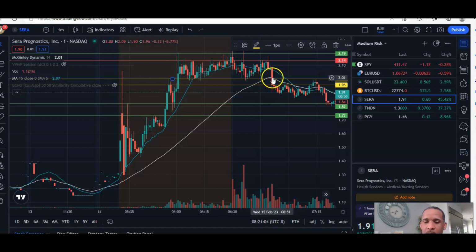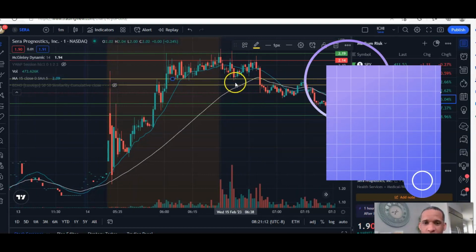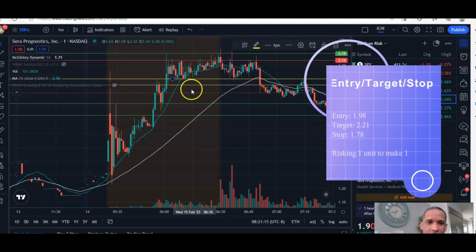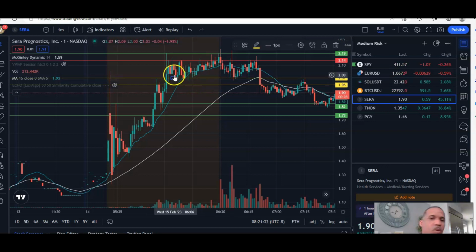I was being a little tight with my entry, and instead of getting in at 201 or 202, I had my order over here at 198. I was playing this lower line, but when you look at this lower line, there's no body of a candle that's really igniting right there. And so, if you're gonna take your shot, the best shot has to be taken 1 penny over 201. I always go no more than 1 to 3 pennies over my entry level, right? And so I really should have had an order for 202 to 203.